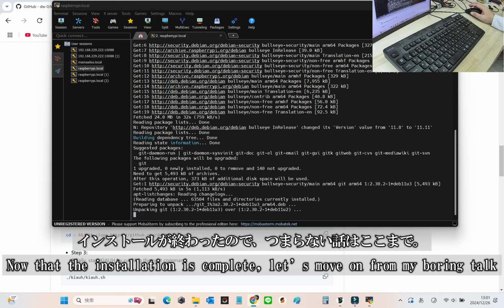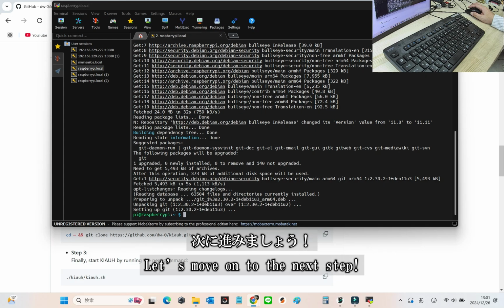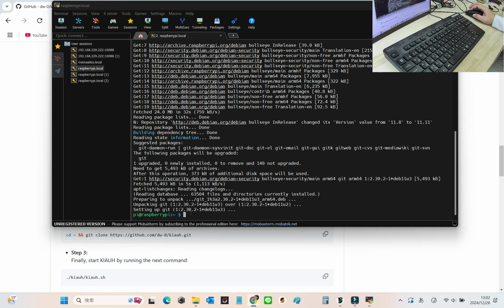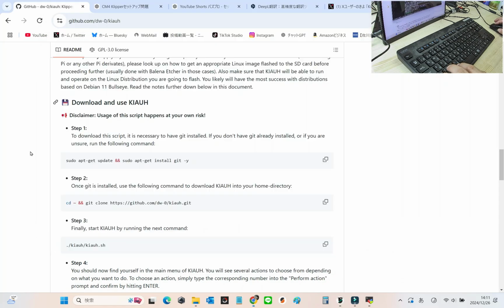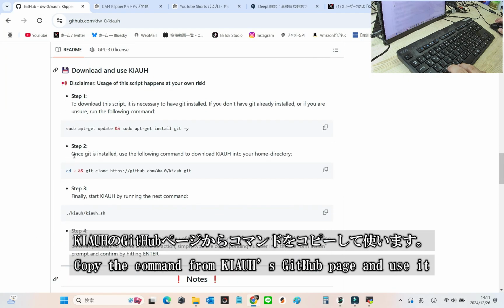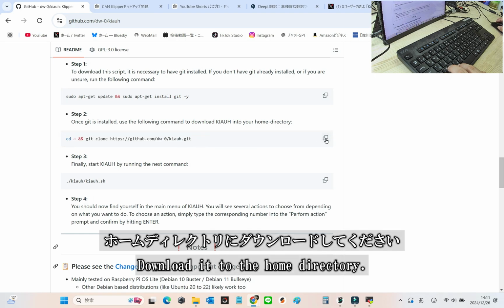All right, the installation is done, so I'll stop boring you with my stories. Let's move on to the next step. Once Git is installed, go to the KIAUH GitHub homepage and copy the command provided. Paste it into the terminal to download KIAUH to your home directory. Easy as that.